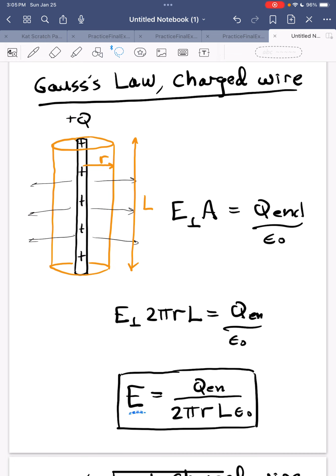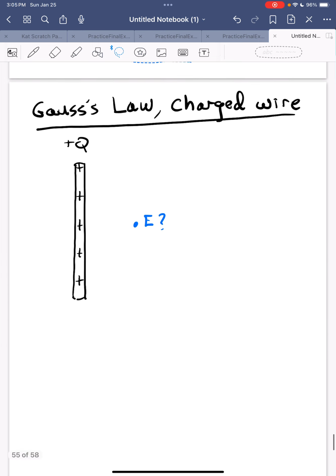Now, some people like to point out that Q enclosed divided by L is a charge per length value. In some books, you might see people represent Q divided by L by a parameter they'll call lambda, which is just charge per length. I'm not going to get into that in this course. I just hope you understand the basic idea that it is some amount of charge over some amount of length. For the purposes of this course, this formula should be just fine.